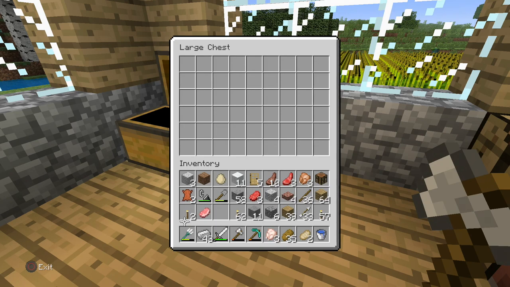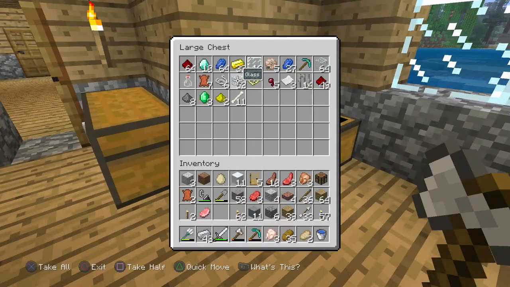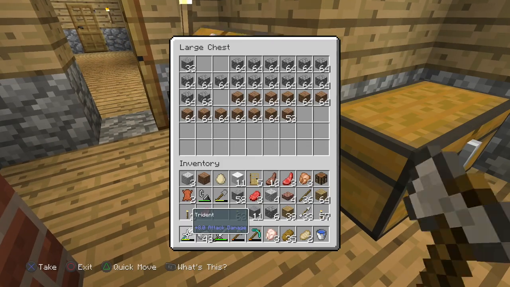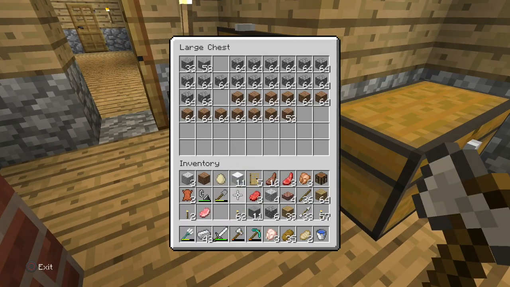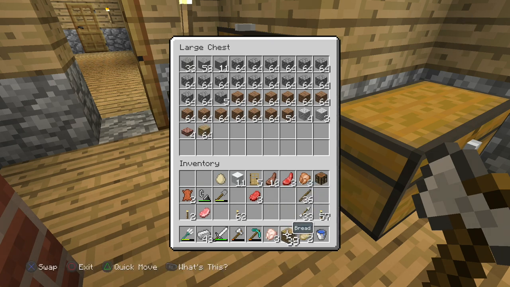So, I've rearranged these chests so that I've got all the good stuff in here. Building materials in here, so I can put the andesite up, the stone, the cobblestone, diorite, polished diorite, dirt, bricks. Put up a few of them oak planks. I'll keep a few.